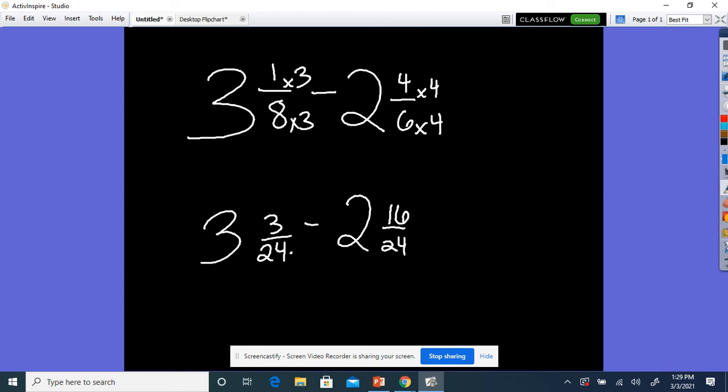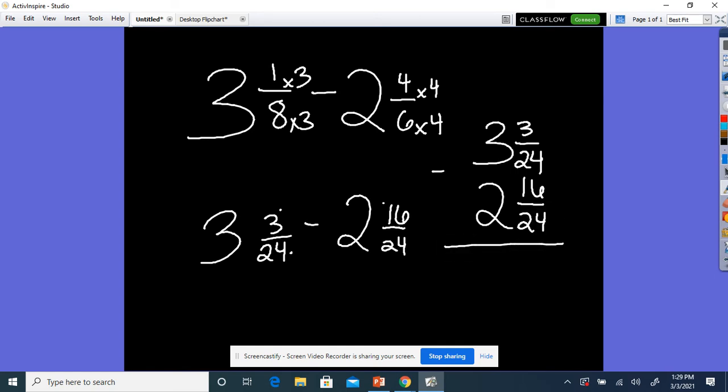So before I subtract my mixed numbers, I need to make sure that my fractions can be subtracted from each other, which they can't, because I cannot do 3 minus 16 because 3 is smaller than 16. So before you subtract your whole numbers, you need to make sure that you can subtract your fractions, and you can't. So that's when you need to come over here and stack them up, because this will help you with the process. So like I said, you cannot subtract 3 from 16.